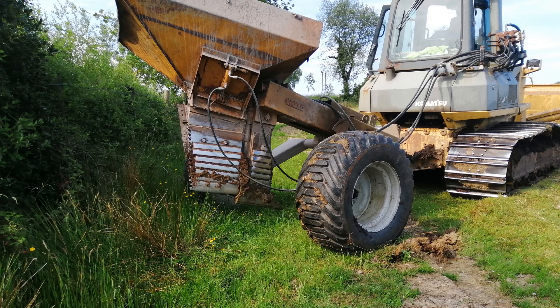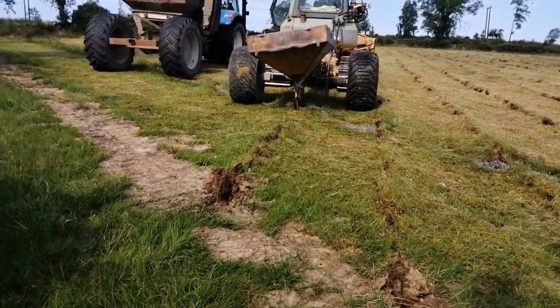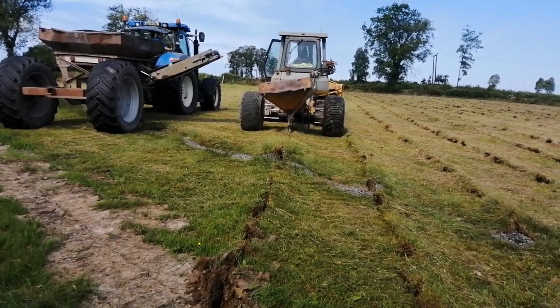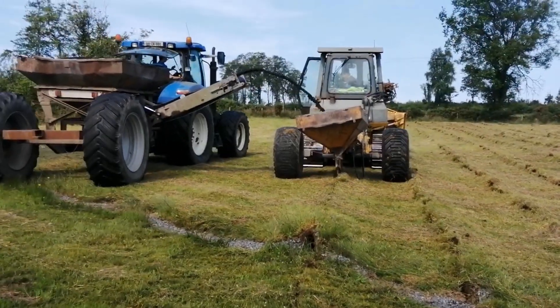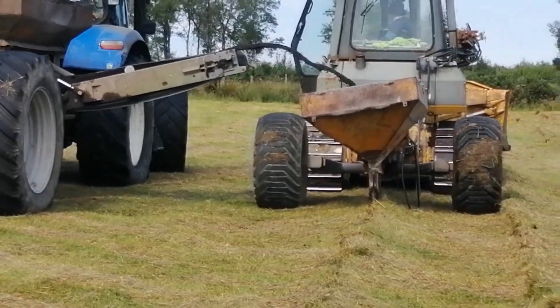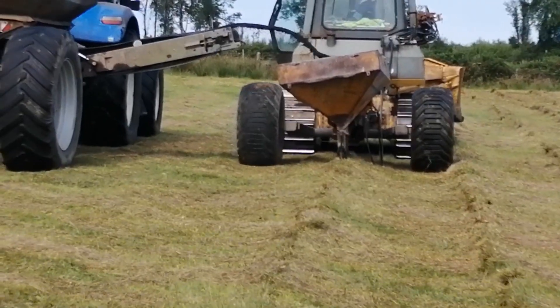6mm stone was used by the Carothers, though 10mm is usually used. The gravel molds or collector drains are usually 20 to 40 metres apart. The Carothers have increased this to 40 to 60 metres as their land has a good slope. The gravel molds themselves are about 1.5 metres apart. In this video, don't confuse the dry line of clay from burying water pipe with the collector drain — the collector is a further 3 to 4 metres up. It takes this 3 metres or so before the shank and bullet are at the correct depth.